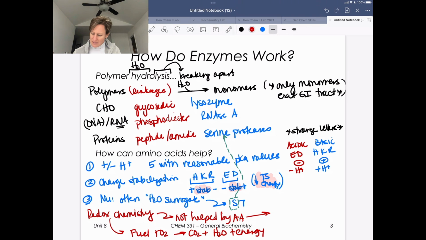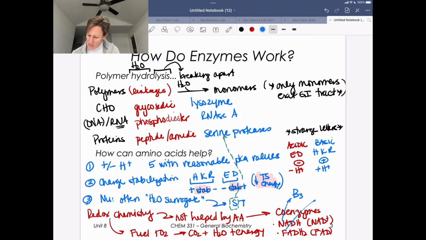So that's why we're going to see things that we're going to call coenzymes. We already have learned two of them, right? We've got NADH and then FADH2, or found in their oxidized states, NAD+ and FAD. But highlighting, and we already know this, and you're going to have a vitamins quiz coming up soon, right? NADH is really vitamin B3. FADH2 is really vitamin B2. But one of the things that we are going to see is that our B vitamins are going to play critical roles in many of these coenzyme activities that we're going to see in understanding how enzymes work.